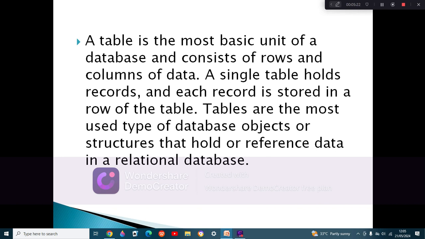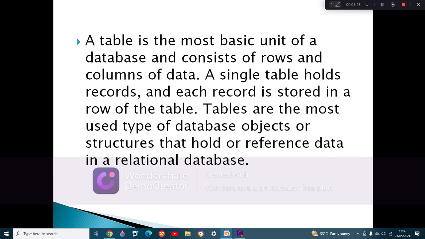I don't want you to look at Excel as a table, because Excel is a spreadsheet that can only have text values in it. But in a database table, you can have images, sounds, and various types of data in it. A single table can hold records, and each record is stored in a row of the table.